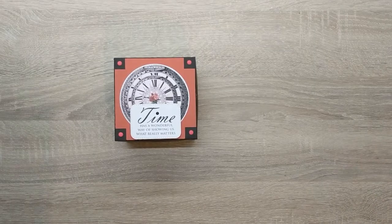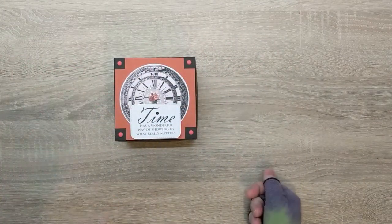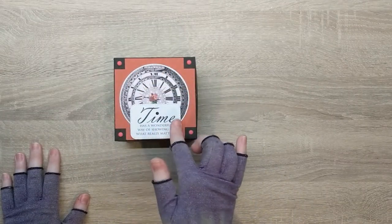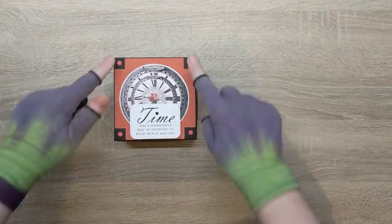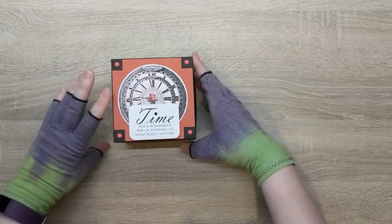Hey guys, we are back with our finished piece. I'm so loving this. So on the top I did a little red design, layered the same clock printed at 3½ and 2½, then a sentiment panel. I used matte enamel dots for the corners and then a shiny black one on the time.